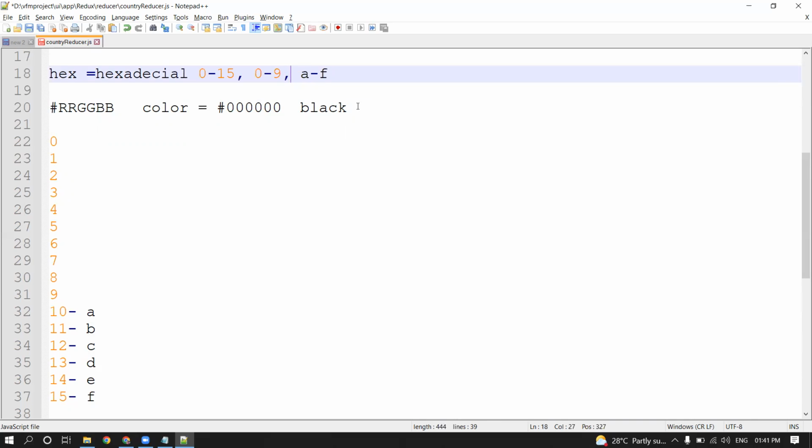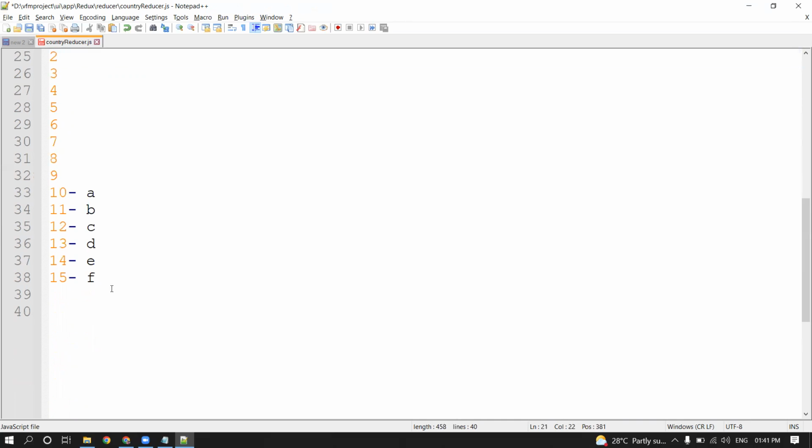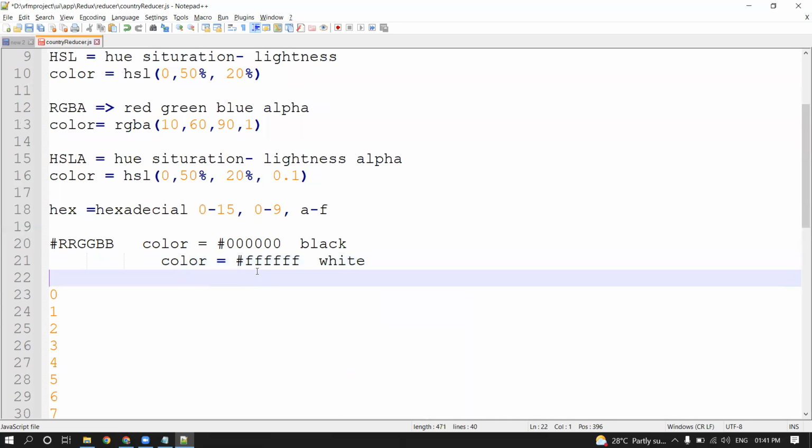So if you provide a color again, if you want to make the color white, you can use the last value F: red as 15, like FF. Green you use the last range, and blue also uses the last range, so it will display white. In hexadecimal, there are 6 digits. So you can use it like this.